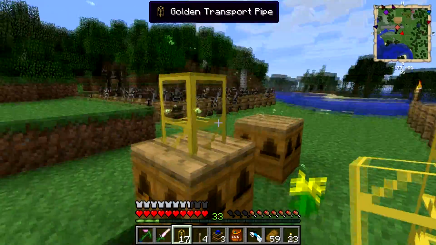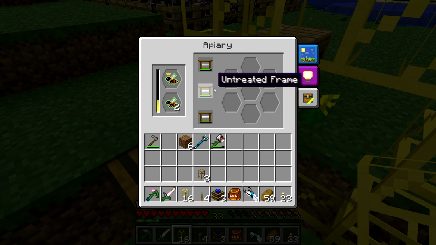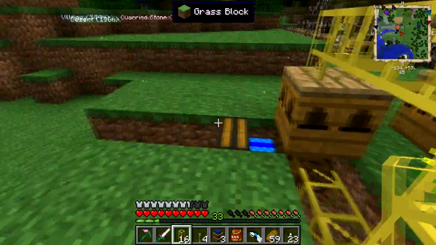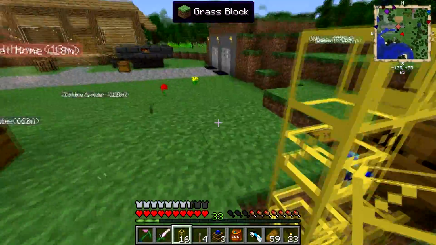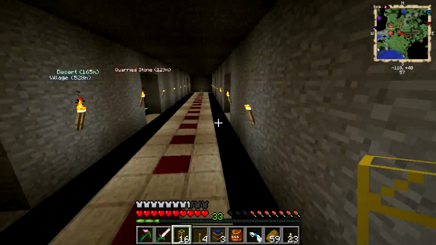And what we're going to do is just circle it around and it's going to go right back in. This works for bees. However, the combs, I don't believe are going to go back into this inventory. So the combs are just going to pop out and we're not going to be able to collect them. So in order to fix that, what I'm going to do is we're going to make ourselves some diamond pipes real quick.